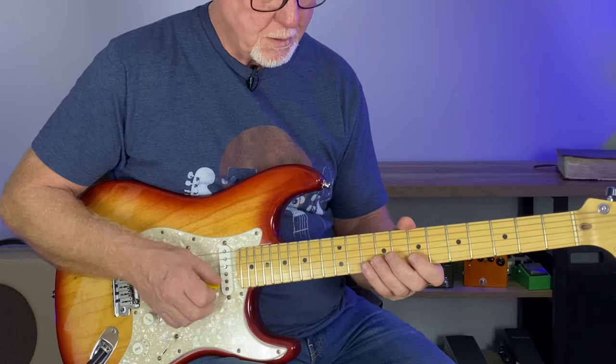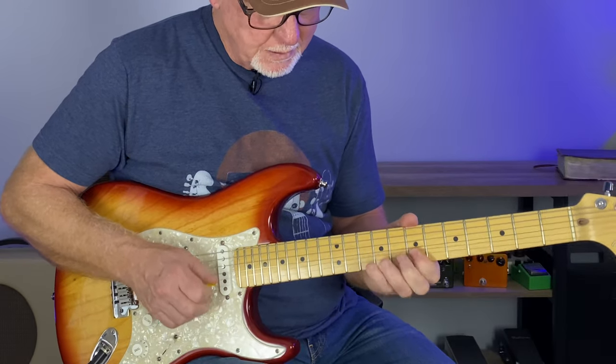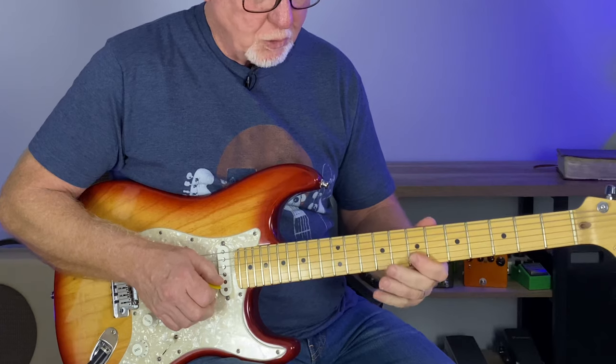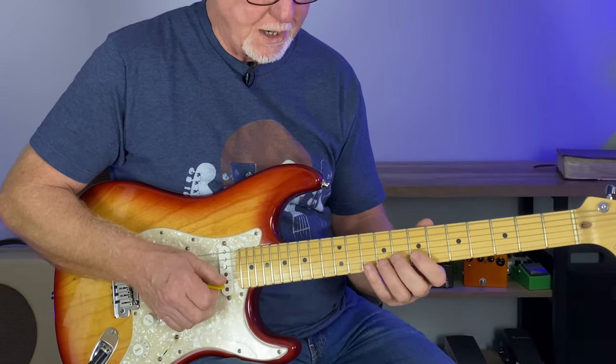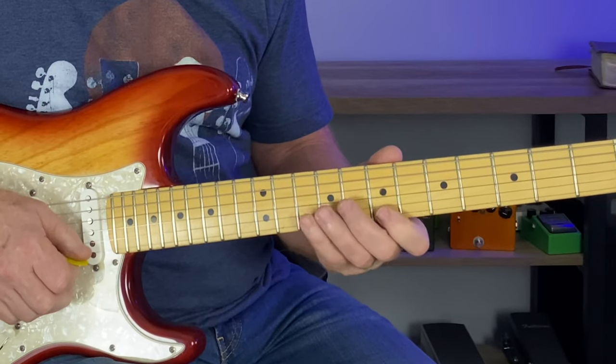Don't abandon this first position because it's your friend also. I really like to focus, almost looking at a box right here also. 7, 10, 7, 10.